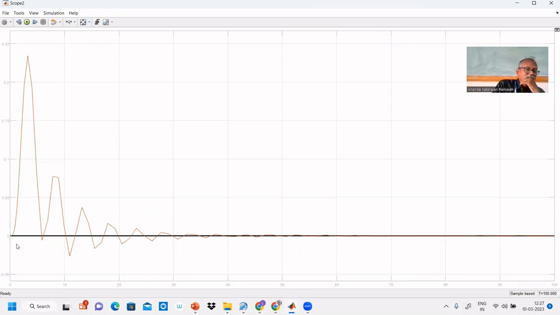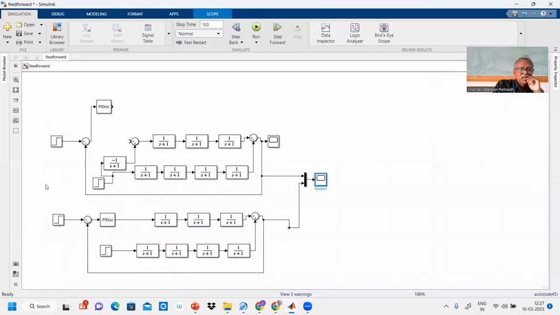But you see the feed forward controller: no disturbance is injected into the process. It remains 0. What is the input here? Only the disturbance is given. No input is given. It should be at 0 only. Or here you can give 0 as input. No input is given; only this disturbance is entering.